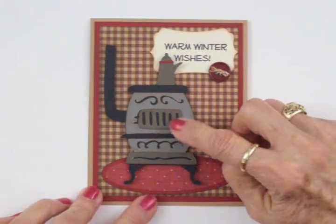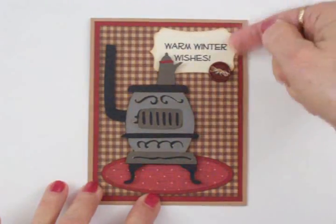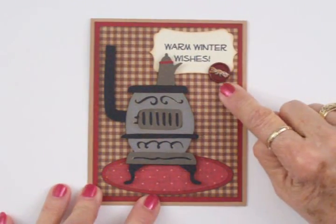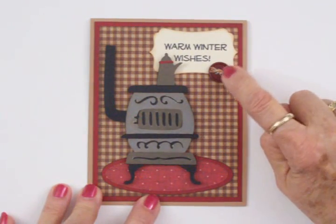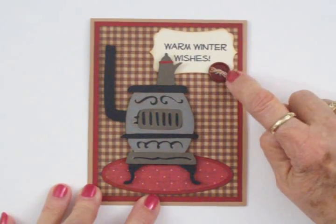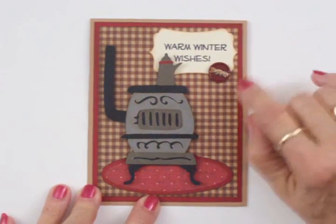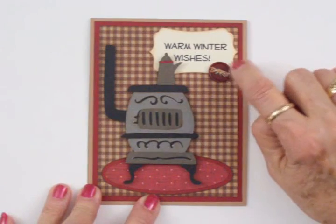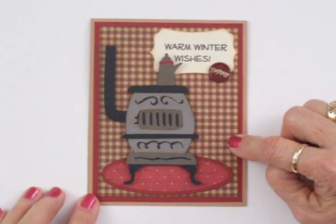And I've got my little pot-bellied stove on 2 thicknesses of foam tape, and I just slipped the little label right under there. Added a burgundy button, and I didn't have any light brown embroidery floss, so I went ahead and used some ivory, and then I took that same chalk ink and just inked over it a little bit, so it gives it a little bit of a brown look. But I love this little card.